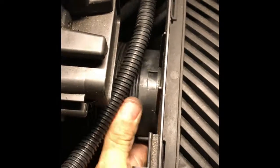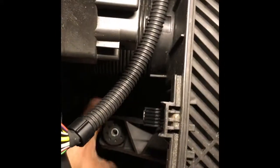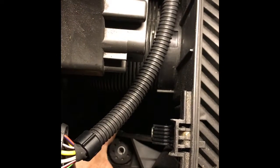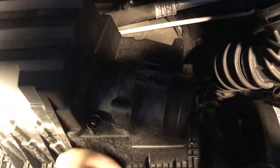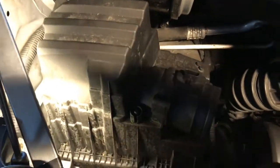So the rubber and spigot here, you've got to try and get that one in. Make sure that this pipe here is in nice and neat. Yeah. So that goes in, and then you can push it down and push it into that bit there. And then this bit here lines up, and then we can screw that back in. So the filter and the filter top's been put back in. There's two clips, one there and one there, and then it just sort of angles in and clips under there.